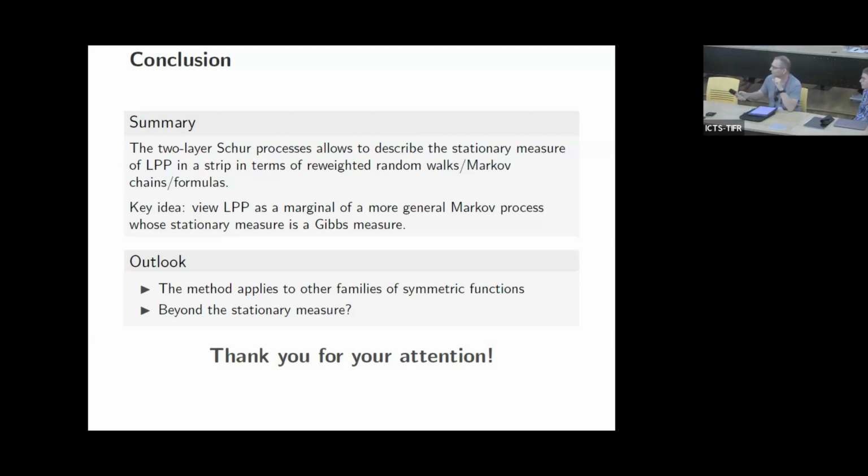Yes and no. So okay, I will not answer exactly your question, but I make a small comment. One could expect that when we have a matrix with no symmetries, we get the type A symmetric function, and when we have a matrix with certain symmetry, we get type B, or with another symmetry, type C, etc. It does not work like that. It turns out that type A is related to the matrix with no symmetry, and when you put one symmetry axis, it's related rather to the Littlewood identity for the type A functions. And this, which is true for Schur functions, is also true for the Whittaker functions.